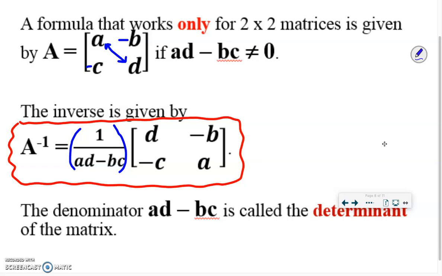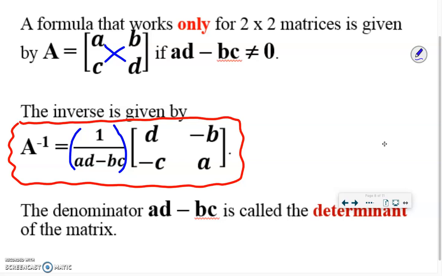All right? So once again, going back to this idea, 1 over AD minus BC, a term that you may remember from Algebra 2 last year is determinant. Again, when you talked about matrices, you probably found the determinant. The way that you did that was that you multiplied diagonally going down, then you multiplied diagonally going up, and you found the difference. That's the determinant on the 2 by 2 matrix. So when we say 1 over the determinant, are we seeing now with this setup why AD minus BC can't equal 0? Because if we set this up as 1 over 0, we're asking for trouble, right? So we have to stay away from that. If the determinant's 0, then this formula doesn't work.